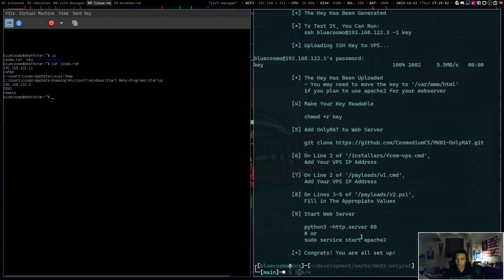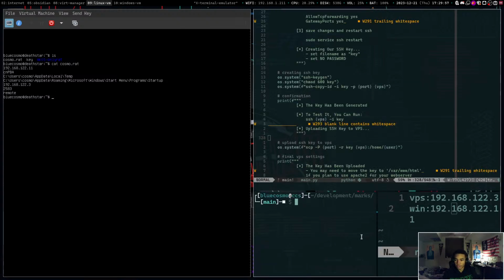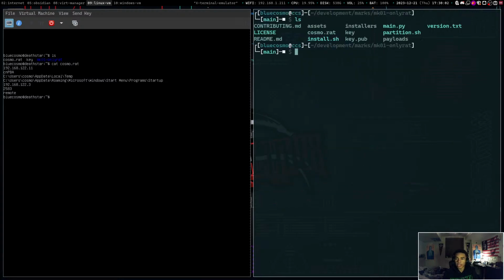Okay, hold on. I think the code actually works now, or is damn close to it. Here, I have a Cosmo here. You guys know what I mean. scp -r blue Cosmo at 192.168.122.3 colon /home/Cosmo.rat.